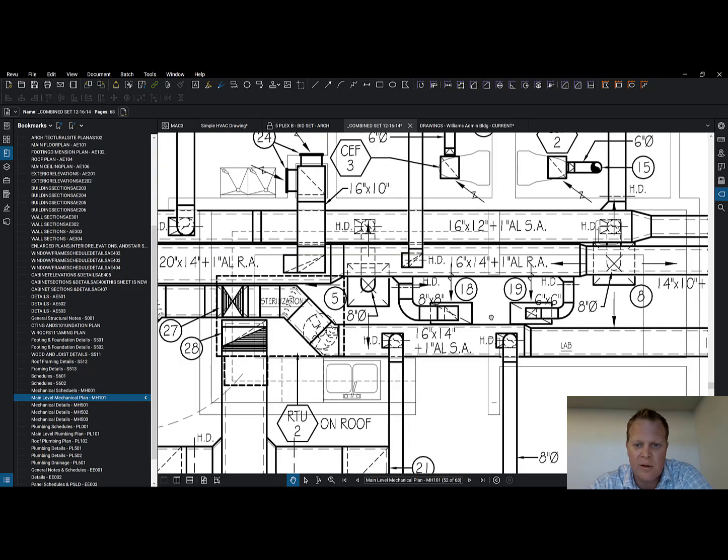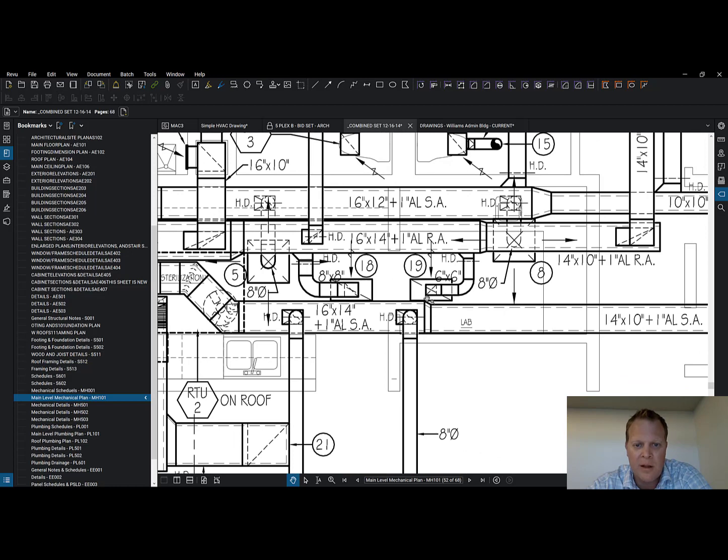And if I was early in my career, it'd be like, why are these touching? No, you really got to pay attention to what this is. Supply air, that's a return air, and so it can be hard to figure that out. But really, if you get the concept, this is a duct right here, and it's trying to pull air back to the rooftop unit. It's a no-brainer that duct is not connected here at all, even though the lines are touching.